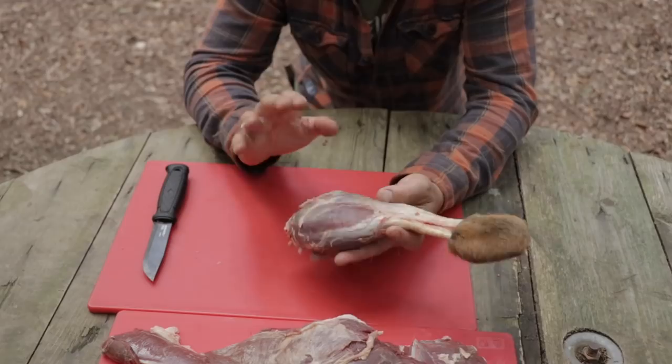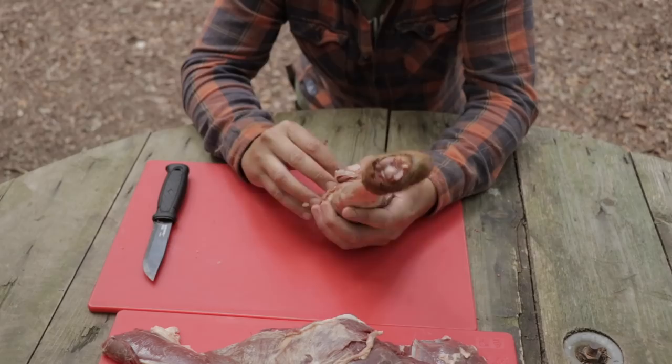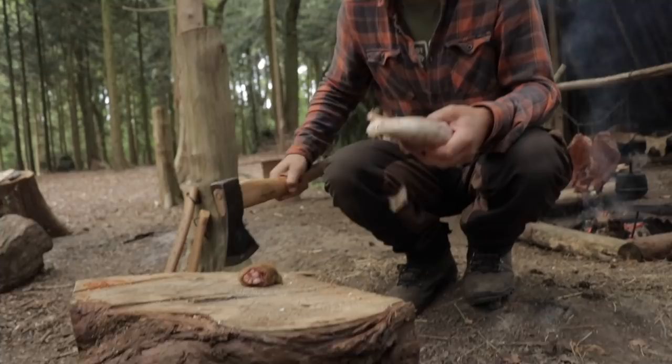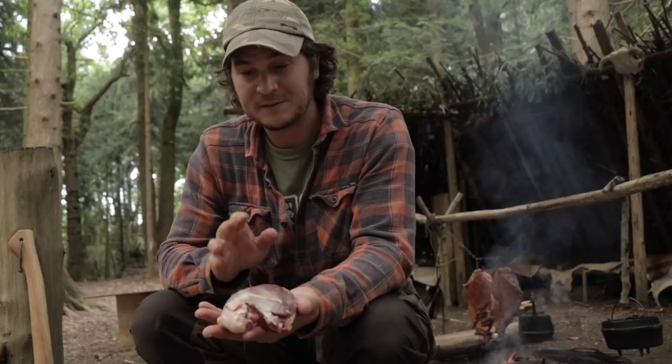We're not going to cook this today. We're actually going to take this home and put it in the fridge or freezer for another day. But what I don't want to do is put this in the fridge still with its socks on. Put that down there. There we are. There's our shank. Perfect for slow cooking in the Dutch oven.